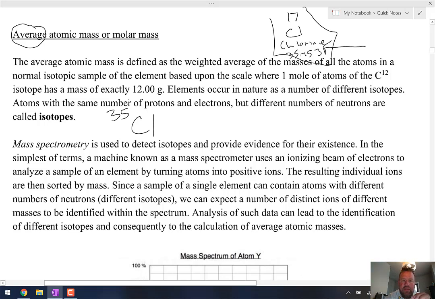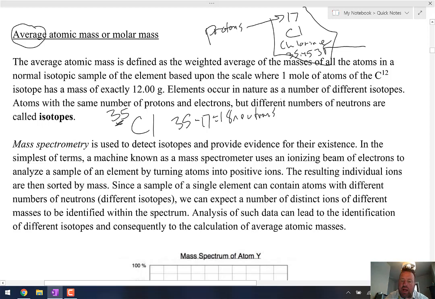And what that means is, okay, well, chlorine, again, 17 protons. Okay, we know that never, ever changes. Okay, so that's 17 protons. How many neutrons is it going to have? Of course, it's going to have 18 neutrons because 35 minus 17 equals 18 neutrons.